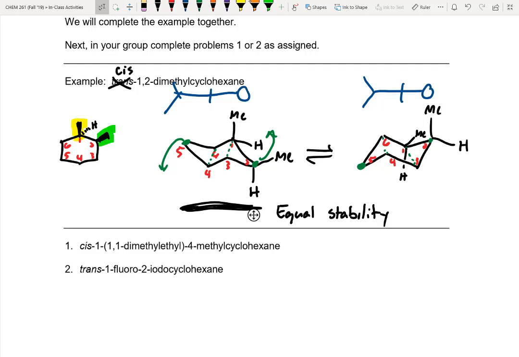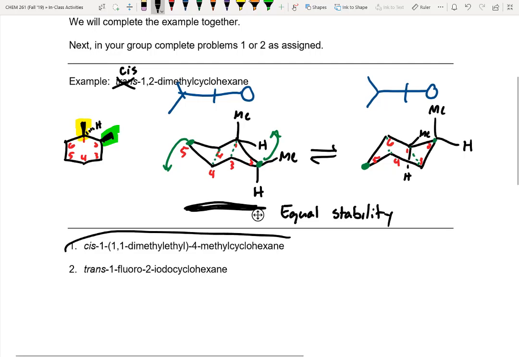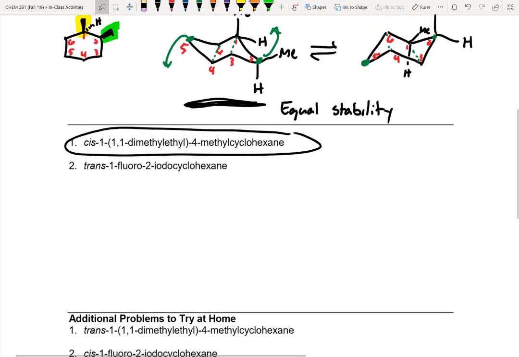Sound good? Yeah. For example, there's cis and trans, but there's not identical substituents in there. Are we flipping substituents? Yeah, so with cis and trans, the identical substituents that we're comparing would be the assumed hydrogens coming off of those carbons. Okay. Yeah, so cis and trans can also be used to compare identical hydrogens, both being wedges, both being dashes. Does that make sense? In fact, let's draw this one out just so we avoid any confusion.